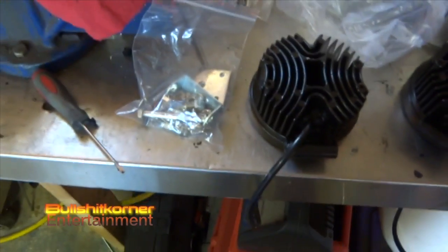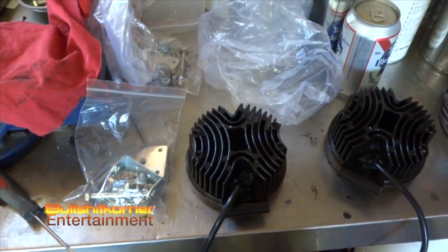Well, the silicone's all dry now, and here's the wiring kit. So let's pre-mount the brackets that we're going to use and prepare it for mounting.